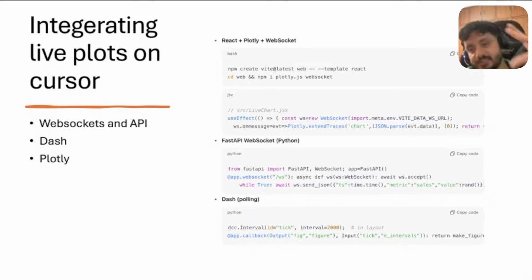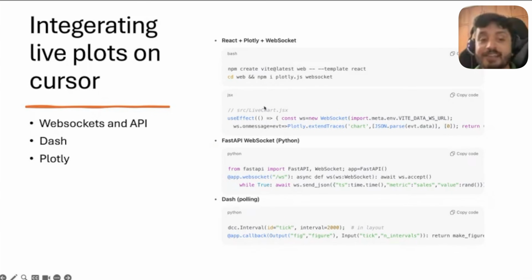All of these features are also available in Plotly. Combined with WebSockets, Cursor is able to one-shot good dashboards. One thing that I like doing is putting my Tableau dashboards in my format as well. I can just ask Cursor, hey, here is the color scheme, extremely important in my contract that you will always follow the color scheme. In this, you are going to create a dashboard that looks exactly like this Tableau dashboard. It follows the color scheme. It has WebSocket integration. It has Plotly integration plus React and everything. So this is something that is there.